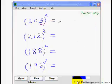Moreover, you'll be learning the EasyCal trick to instantly find the square of numbers. Like if you were to ask me, what is the square of 203? I would instantly say that it is 41,209. If you know this EasyCal trick, then you can find the squares of all these numbers instantly.